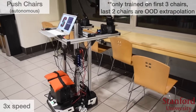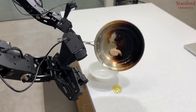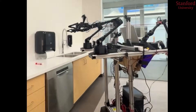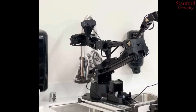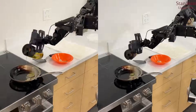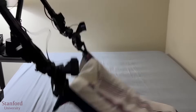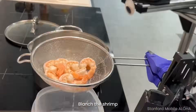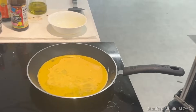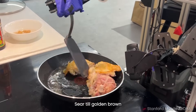Now let's tackle some common questions. First, is Mobile Aloha just blindly mimicking motions without awareness? Definitely not. It uses multiple cameras and sensors to perceive its surroundings, and this contextual understanding allows more flexible adaptations. For example, in one test, someone unexpectedly threw objects into the pot Mobile Aloha was stirring, but it assessed the disturbance and continued cooking, unfazed.